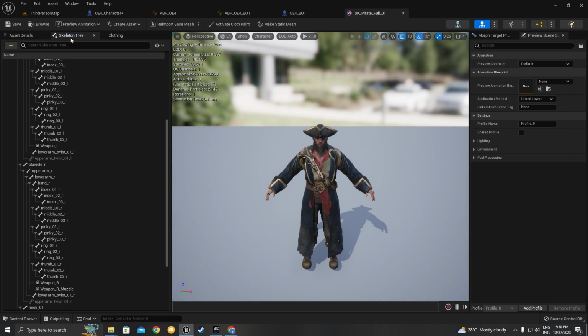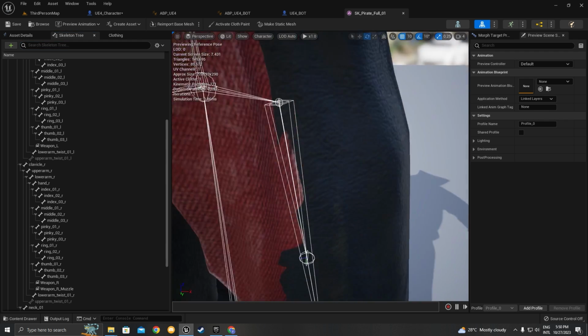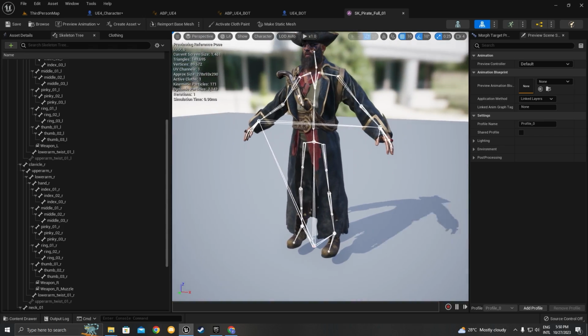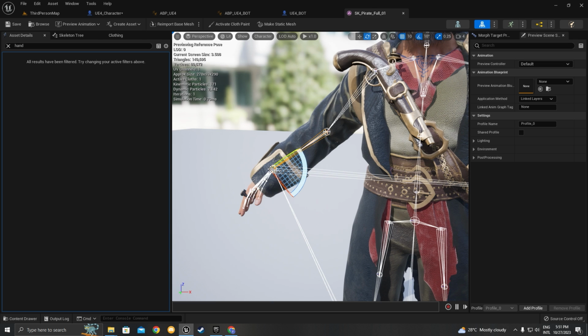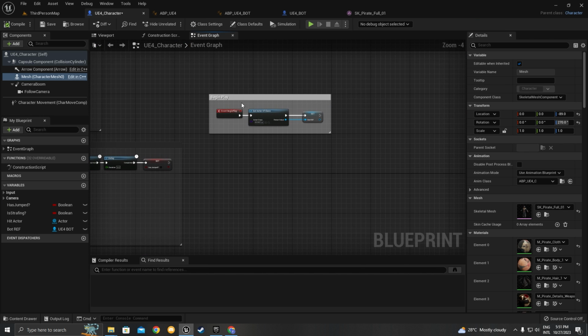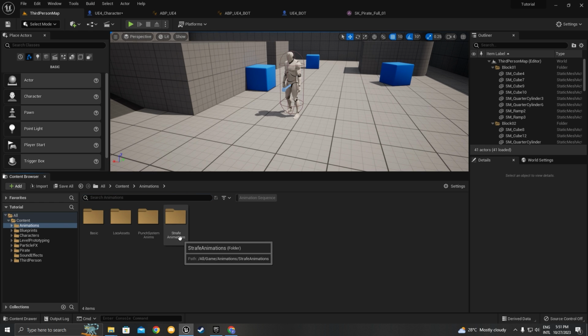And here you can see all the bones that our character has. If you click on show on the character, we're going to want to show all the hierarchy of the bones so that you can see all the bones that we have. So we're going to be placing a sphere trace right here. So how can we do that? First, we're going to find the animation. I think I have imported the animation here. I have to find them somewhere here.